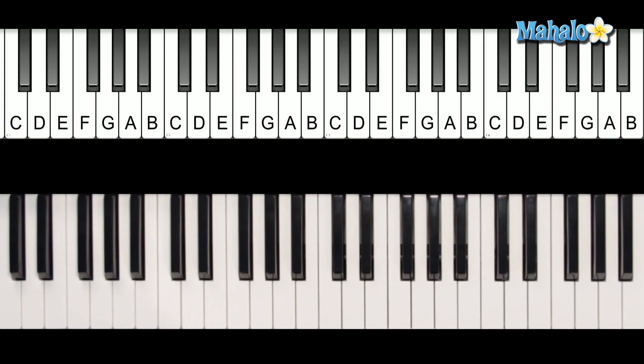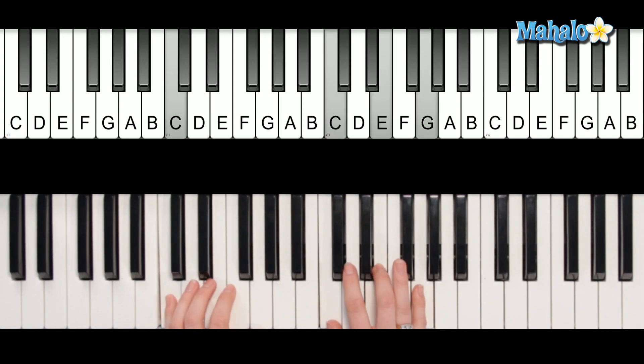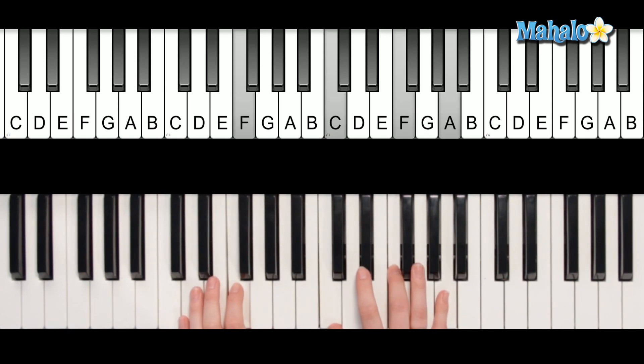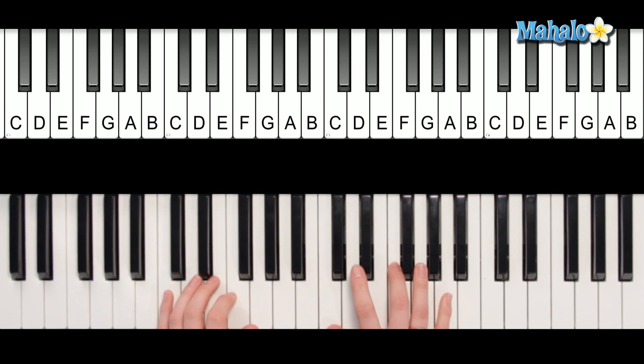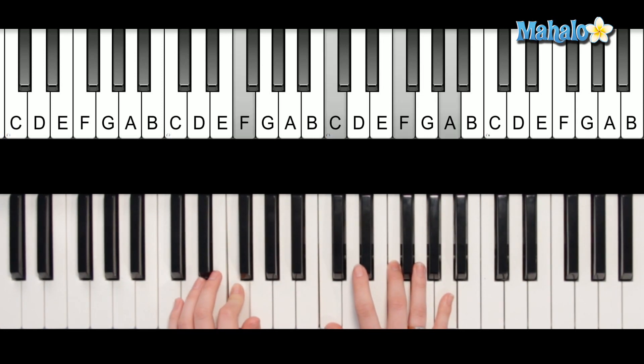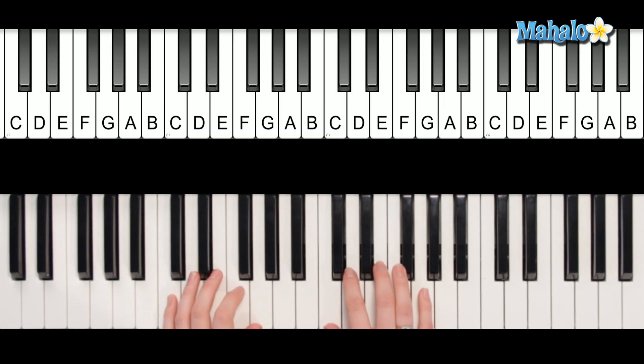So for this song you're going to need just a few chords, and let's check them out. We're going to start with C, and then F. When you play the F, actually keep the C in the bass — it's F over C. So F in the right over the C in the bass. Back to C, F over C, then D minor, back to F, back to C, to G.